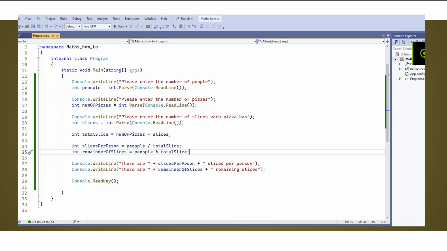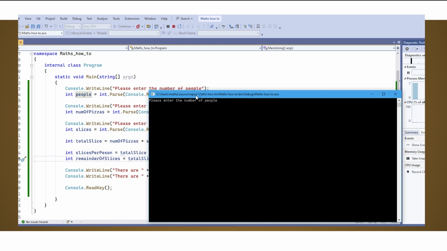So I've done a little once over with the code, and I've just noticed that I'm doing it the wrong way around. I should be doing total slices divided by people, not the other way around. I've also noticed I've spelled people wrong, so let's fix that now. You probably already spotted that before me, because I'm kind of dumb sometimes. And obviously if we want the remainder, we need to do that the other way around as well. So total slices mod people, and that should get us the correct result. So let's say we have 5 people, 5 pizzas, and 4 slices each. That logically should make everyone get 4 slices with no remaining slices.